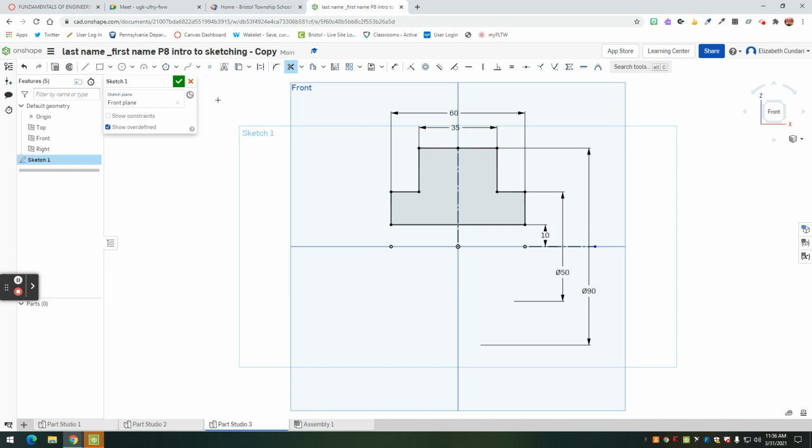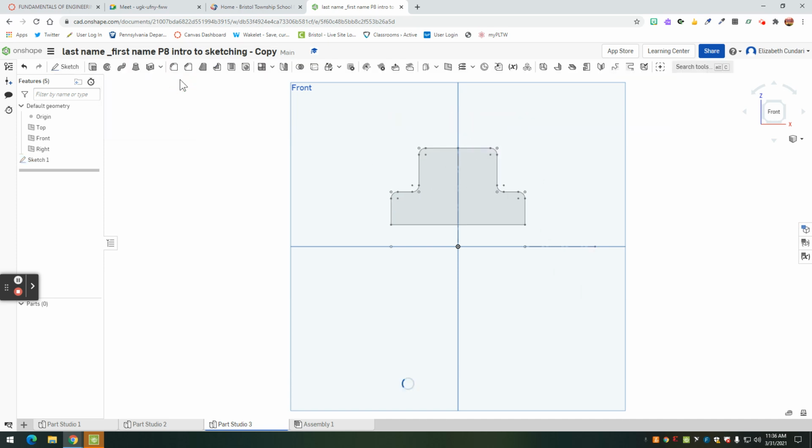Oh, I almost forgot. Whew. Good thing you guys are here. No. Okay, we need to fillet the corners. So I'm going to go here, here, here, here, here, and here. So not the bottom corners. Those bottom ones stay, but everything else goes. It says R5. I'm going to switch that to 3. So the radius is 3. And it's done. Okay, now I'm going to hit the check mark.